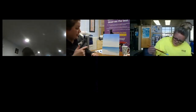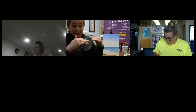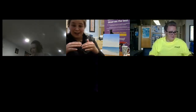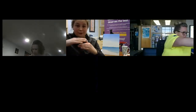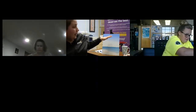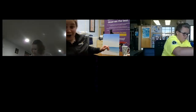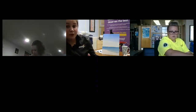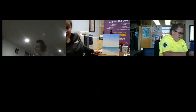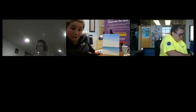The next little bit here, I'm going to do my sand. We're still going to have a variation of tone, just like we did with our water and our sky. It's going to go from light to dark this time around with the sand. So instead of dark to light, we're switching it. Our lightest part of the sand starts at the water, and then as we get away from the water, we get to a darker brown, okay?